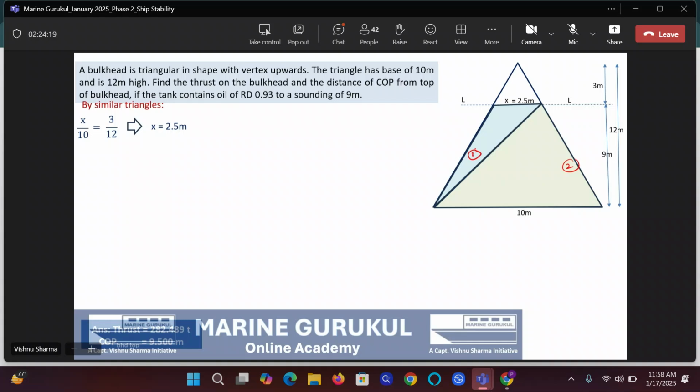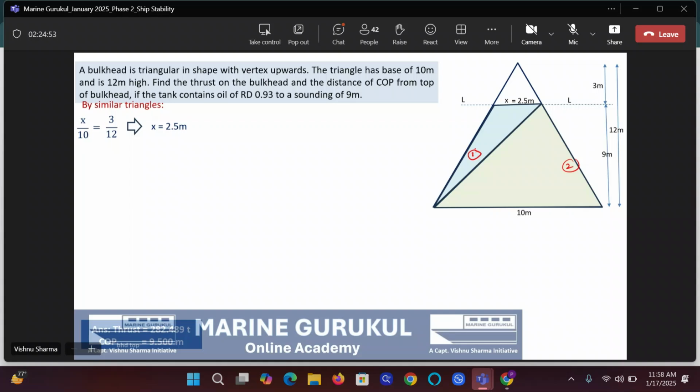Mark the geometric center of area 1 and give me D1LL, class. 3 meters. Okay, somebody says 3 meters. Is he right? Anybody who doesn't know that it is 3 meters, tell me. Samir, D1LL 3 meters. Is that good? You agree? Yes, sir. Agree, sir. Okay. Guys, tell me D2LL.